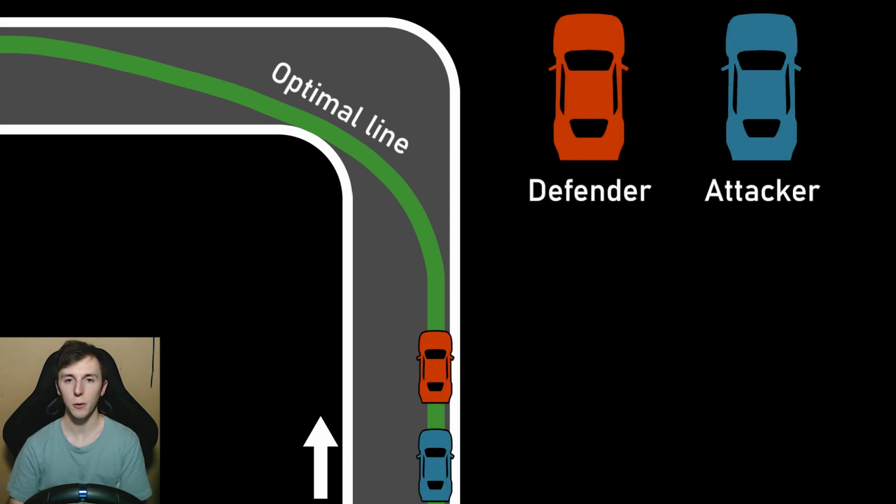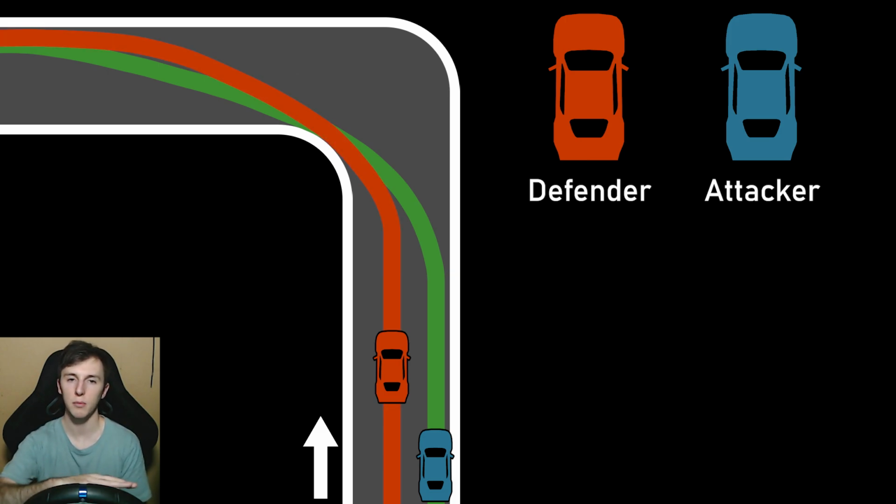To keep things as short and basic as possible, you're defending your position, you're coming down the straight, you have a car closing in behind you, so you go for the inside line to defend your position and they go for the outside. So usually in this situation, because you're on the inside line, you're not on the optimal racing line, so you can't carry as much speed through the turn.